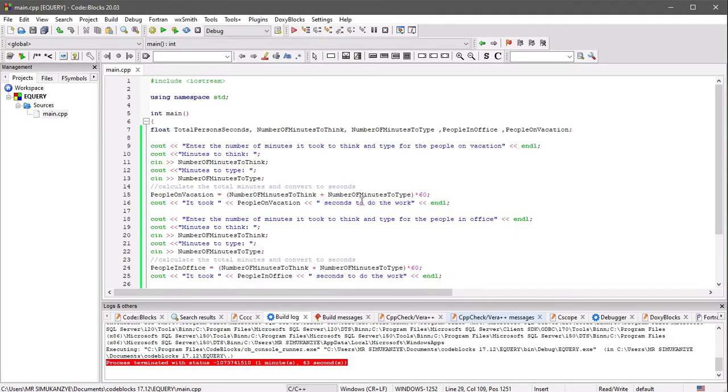So let's just add the spaces that are required. In order for you to add spaces, you simply say cout endl. Yeah, so just something like that. Actually, let's just put some asterisks there.